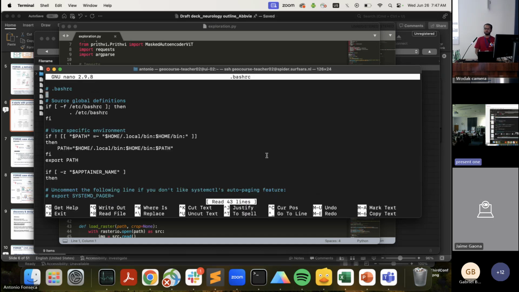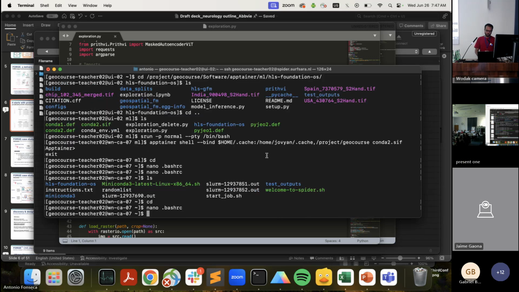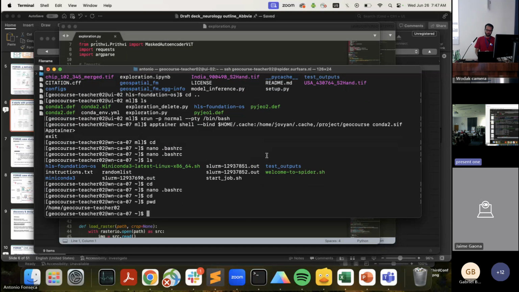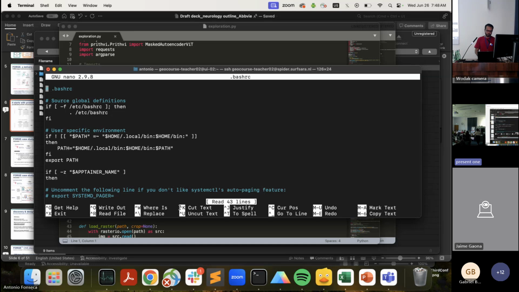Is everyone here? Did you manage to open your own bash RC? You can type cd, that throws you to your own home, with your user. Now, if you want to modify your bash RC, you can use your editor of preference. I'm loading Nano here. Your bash RC should look something like this.